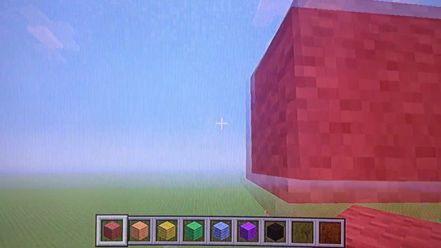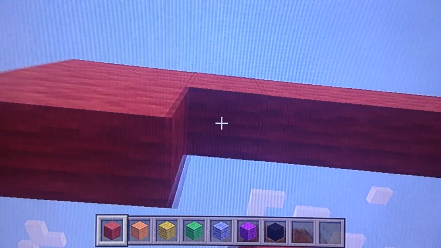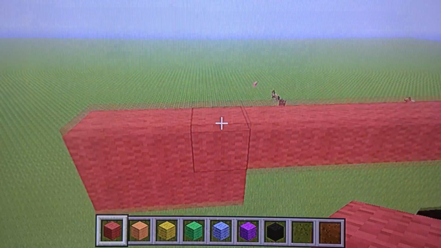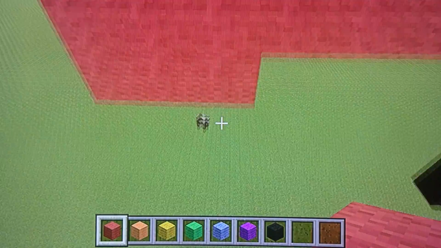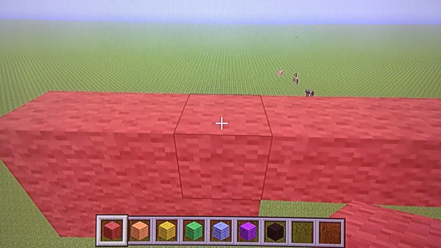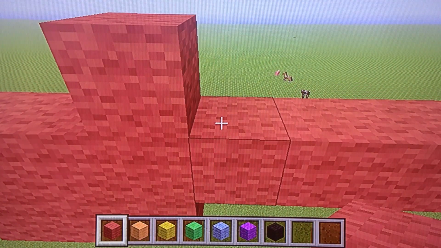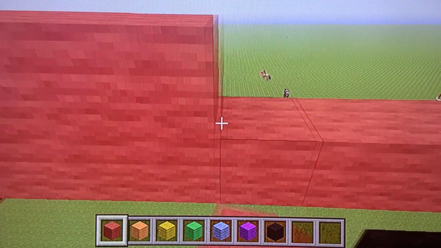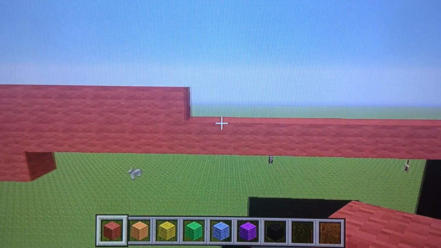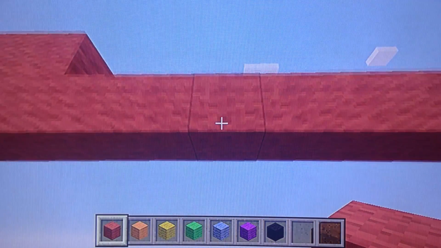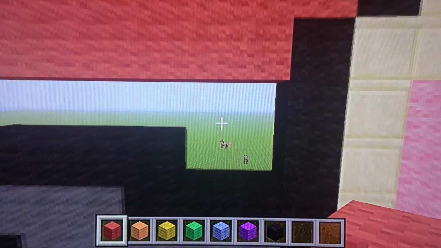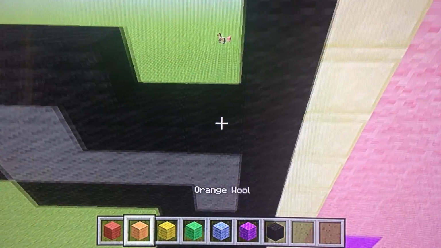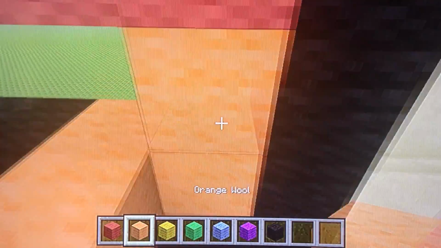So now I'm going to add 3 underneath that, 1, 2, 3, and now I'm going to do a little row above that. So where this row 3 is and this row 3, just add 1 right there and go to the right by 5. 1, 2, 3, 4, 5. So it should look like that so far. Now you're going to go to the right side and just add a little bit of red. I'm just going to do this kind of randomly. You guys don't really have to do this exactly the way I'm doing it. I'm just placing random blocks.